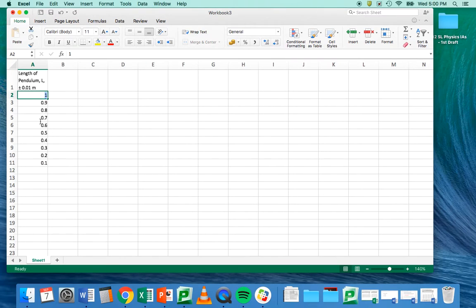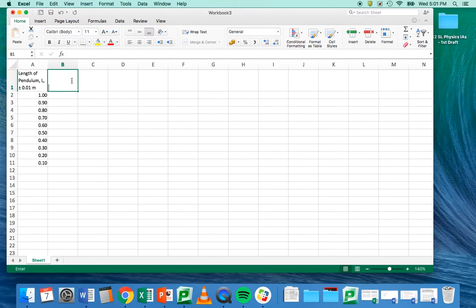Okay, I'm going to highlight these cells, click on Increase Decimal Precision until I get to 2 decimal places, which matches the decimal precision of the uncertainty.